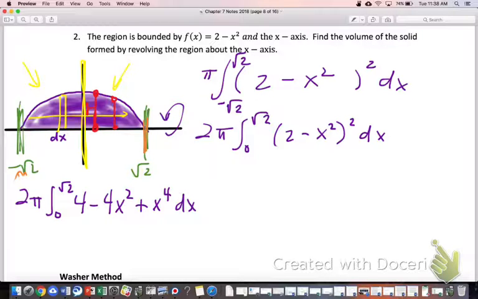And you integrate it to get 4x minus 4 over 3 x cubed plus x to the 5th over 5. Yep, and then you do your FTC1. Yep, exactly. I did not know that. Can I leave it like that? Sure. Did you confirm that that's the same as what you got? Yeah, totally.